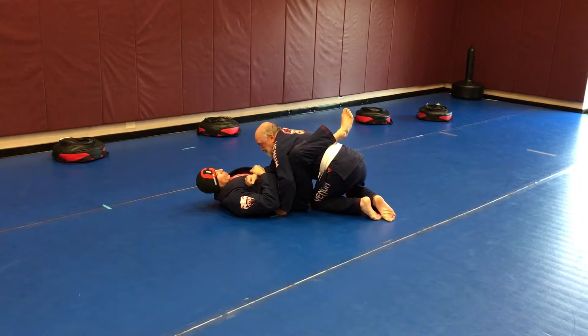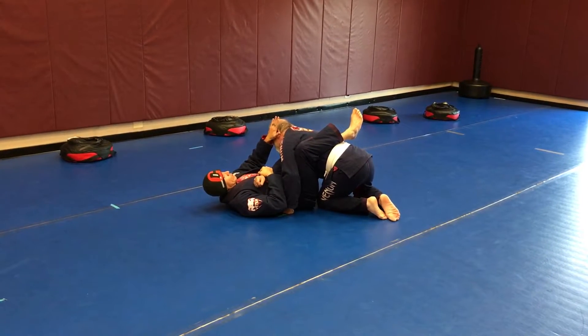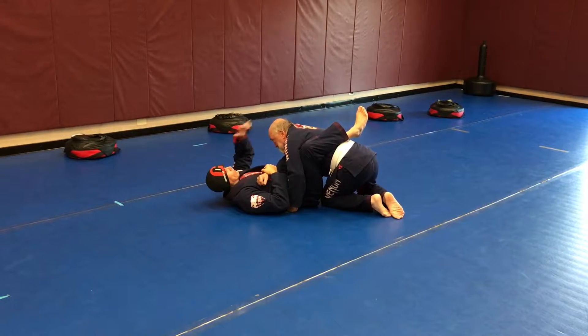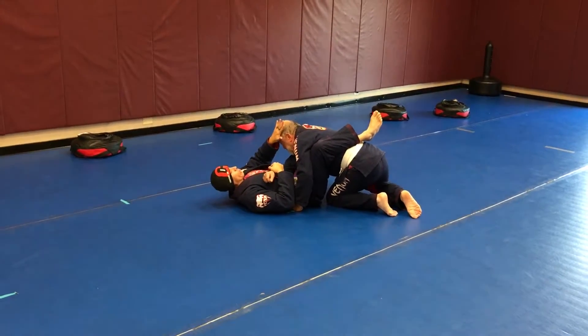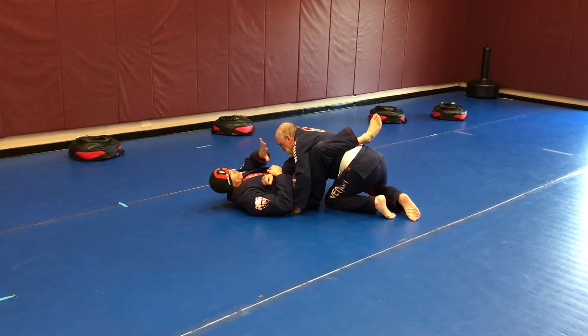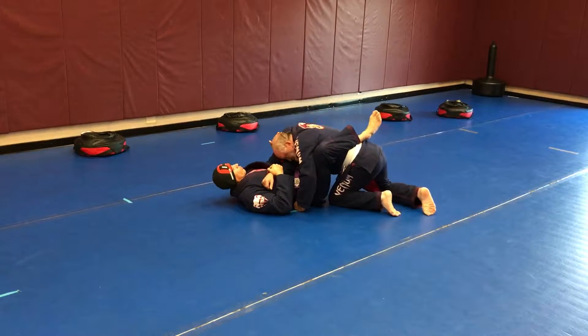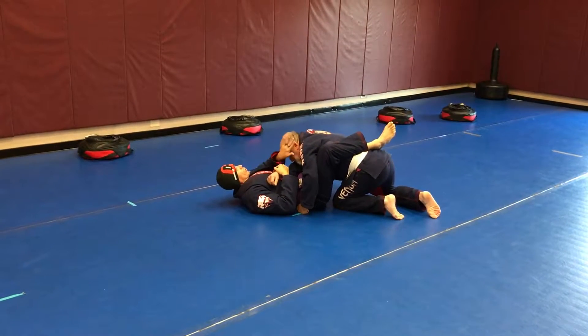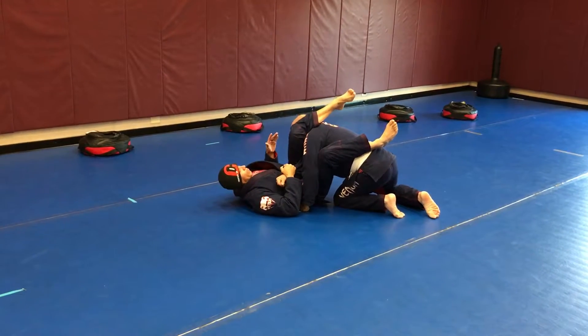Since I have a pretty good grip, I'm going to take this hand and push the head away, because a lot of times they'll start to mount me. I might push the head this way or push out with the hips a little bit more, which keeps him from coming up on me. Sometimes they'll tuck the head in really tight and it's hard to get this leg around his head, so I push the head away and that allows me to slide this leg around.